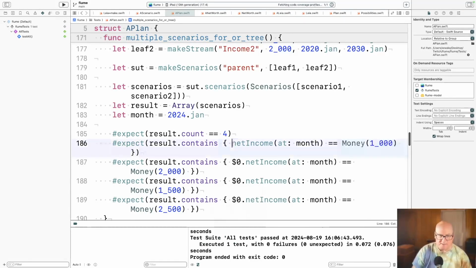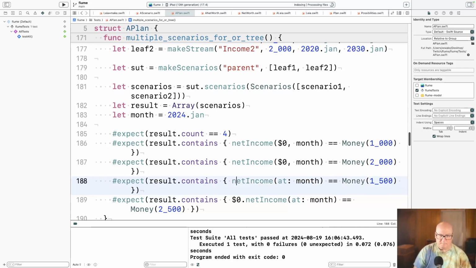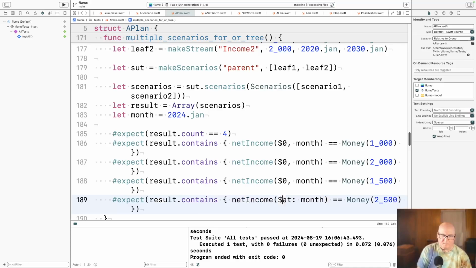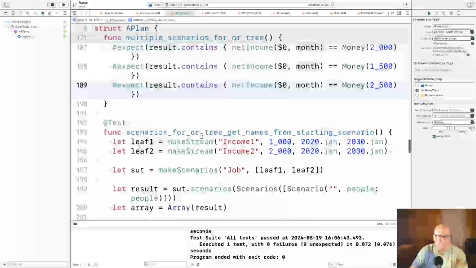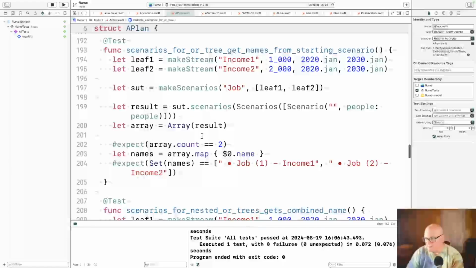Okay, that's helping some. All this is so we can delete these functions.